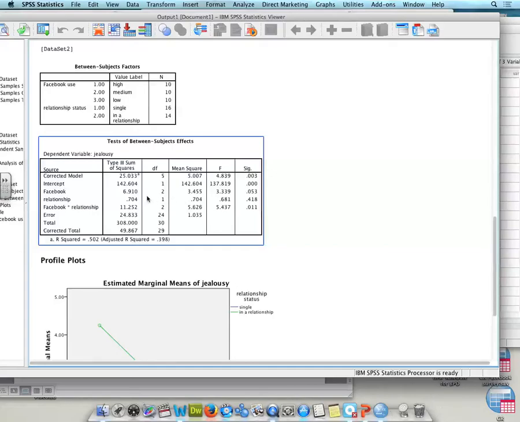You want to look at your main effects here. This is your F, your degrees of freedom, and your significance level. Is that below or above 0.05? It's above 0.05. Barely. Is that significant? But regardless, if you have an interaction, you can't consider these main effects. You have to look at this interaction. Okay?